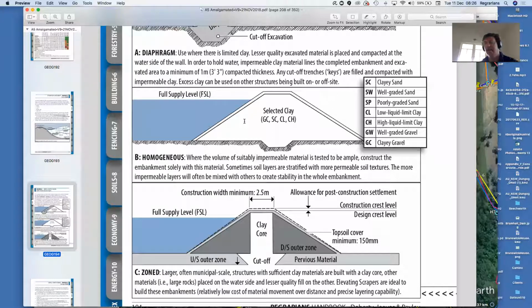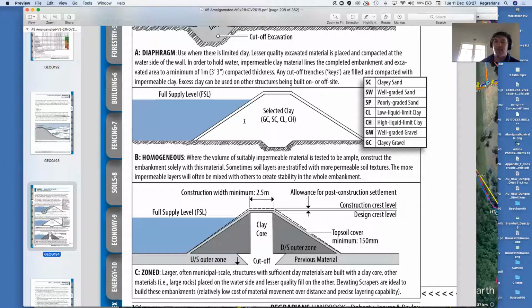Now, there's nothing wrong with that kind of structure, provided that you've done the geotechnical investigation of the material that's available prior to construction, and that you've determined that this is a safe structure to build out of these materials. But we say to people that the worst time to do your geotechnical investigation is while you're actually building the dam. It's a bit too late, and it's probably a fact that you've committed to a particular style of dam construction by that stage.